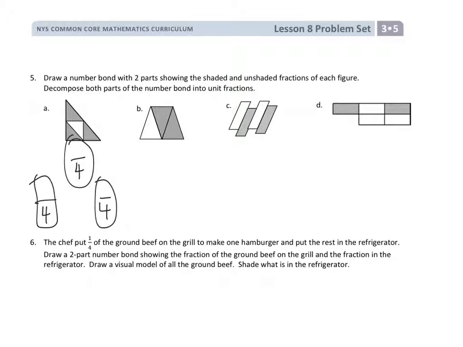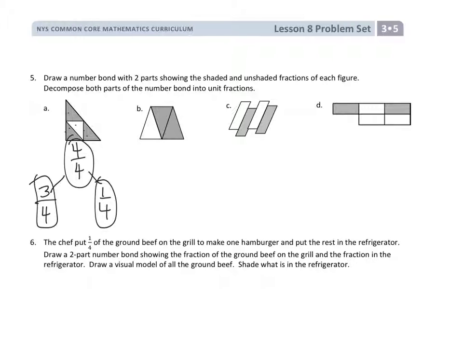How many pieces make the whole? It's going to be 1, 2, 3, 4 is the whole. Part shaded is 1, 2, 3. And I know from my simple math that 4 minus 3 is 1. That means 1/4 is not shaded. Again, we're not going to really worry about the second part of that.